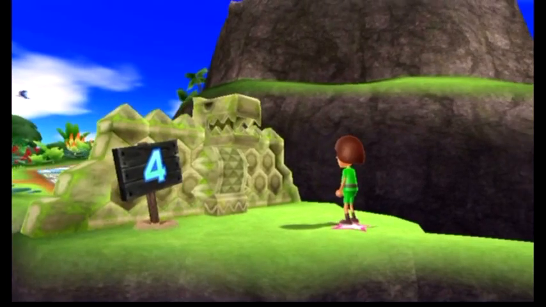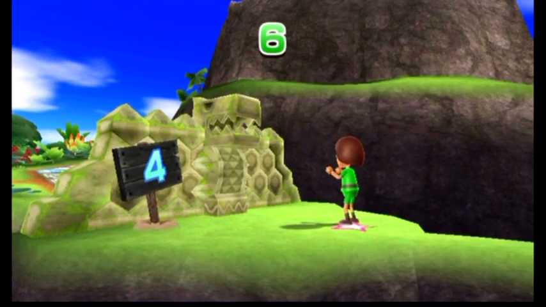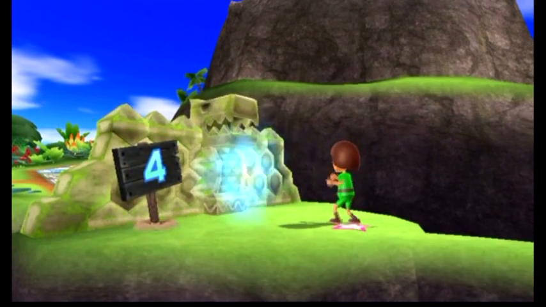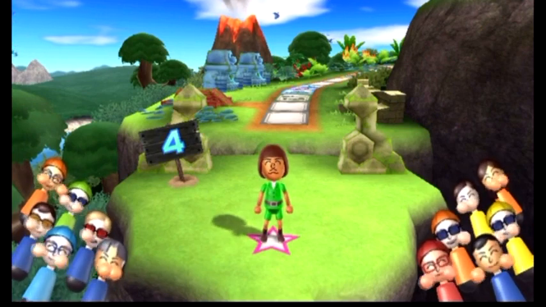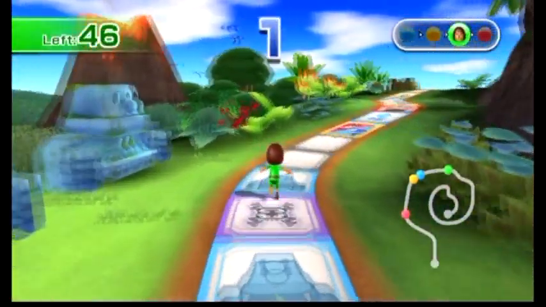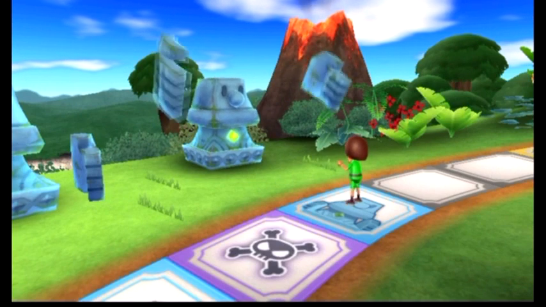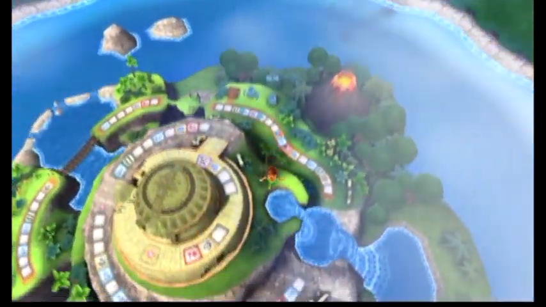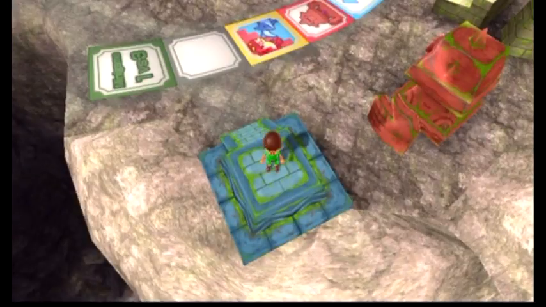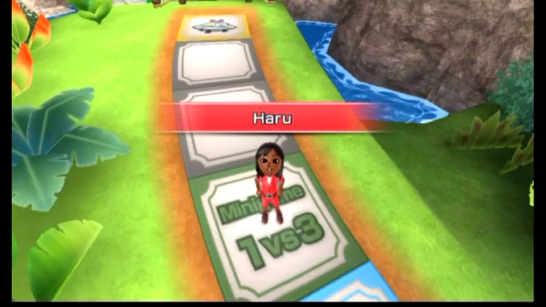It's challenge time. There we go. Challenge 1 is now done. That 6 is going to look really good. I believe that's going to be the statue throw. Yup. Looks like Mike has taken a big lead in this game. Anything can happen in Board Game Island.